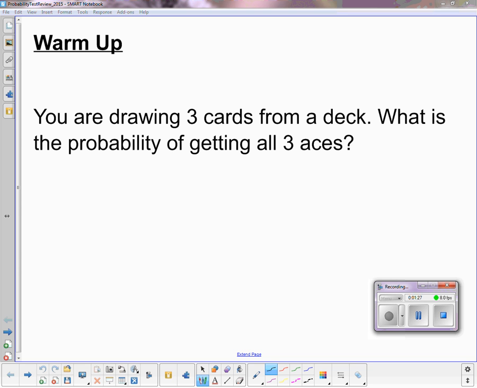How many slots am I drawing? Good. So we'll do 1, 2, and 3. And we are multiplying, so it's sort of a formula question because it's one and the other and the other. The first card: what's the probability of getting the first card being an ace? Matt? Right, there are 4 aces out of 52 cards. I agree. Times. How about on the second card?